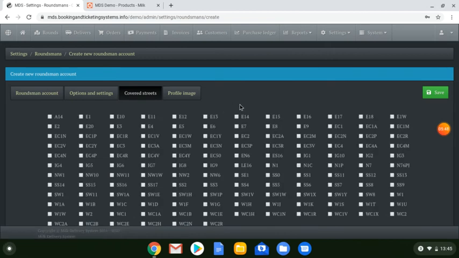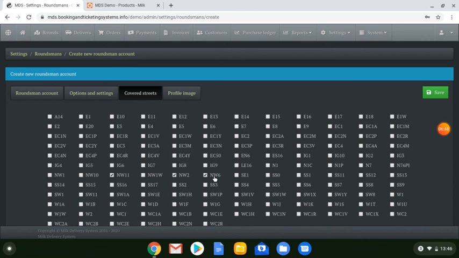As you can see, we've got a lot of deliveries in this demonstration version. But the reason why you can do this is because if I just click, let's say, for example, that one, and that one. The reason why we do this is because when a new client comes on board through the portal and they select these addresses here as their address, that customer will automatically be put into that roundsman's account. Now, where we've got NW6 here, for example, it may be that he's on the other side of NW6 and it might not be worthwhile that roundsman going over that side of that area. That's not a problem.